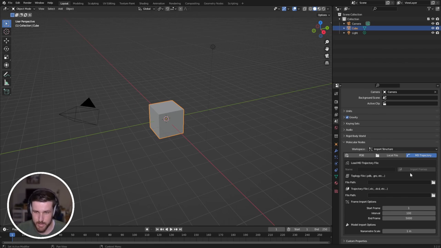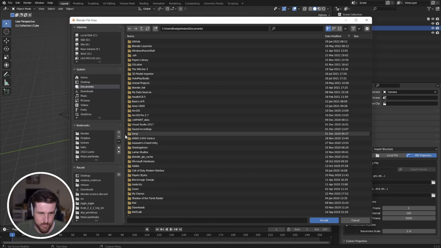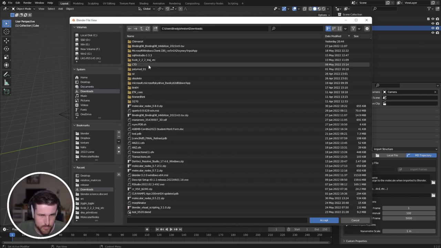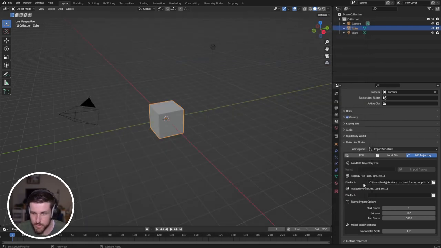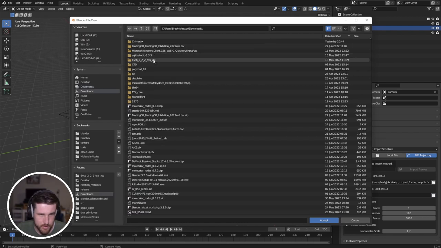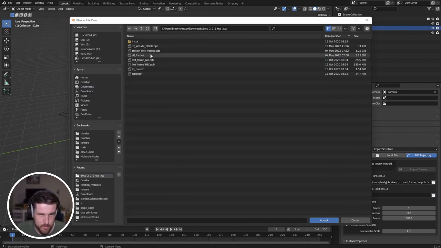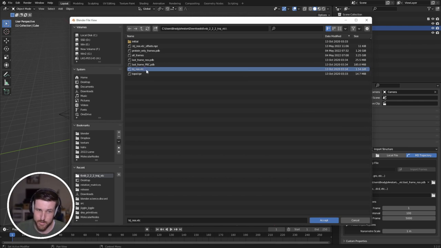So I'm back in Molecular Nodes and Blender. You're going to need a topology file and a trajectory file. Your topology file will define the structure, your trajectory file will define the actual movement of that structure. If you have access to molecular dynamics files, then you probably already know most of this. But let's go to downloads, trajectory, and our last frame no solvent.pdb. That's going to be our topology, and then downloads and our trajectory no solvent.xtc. You can see that's 1.5 gigabytes worth of trajectory.